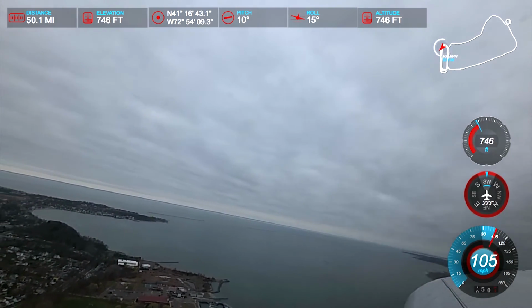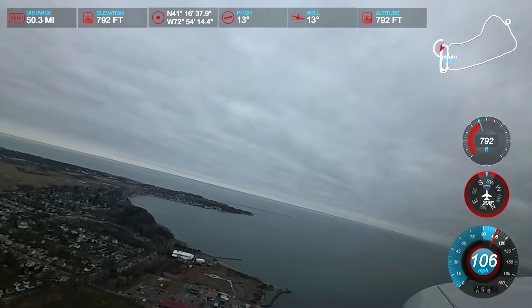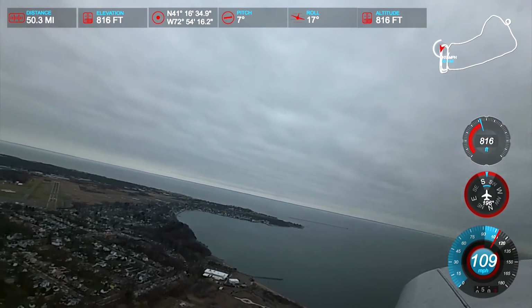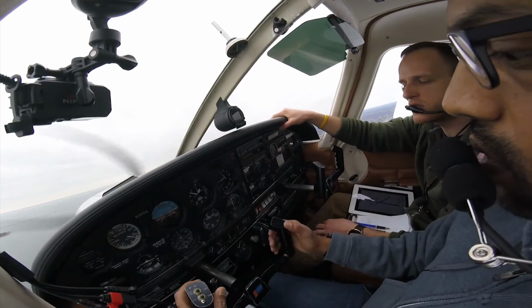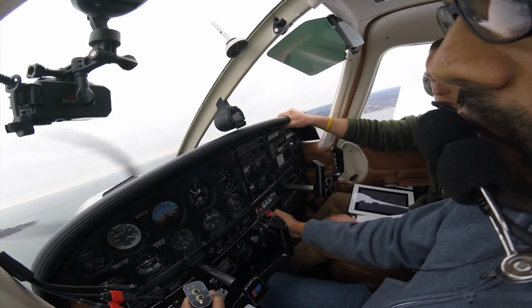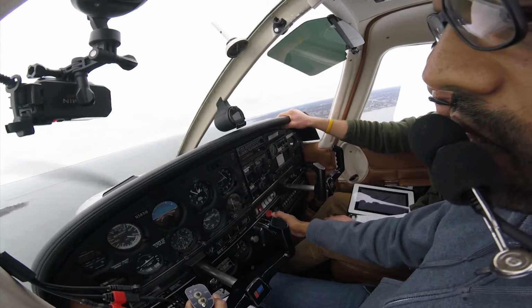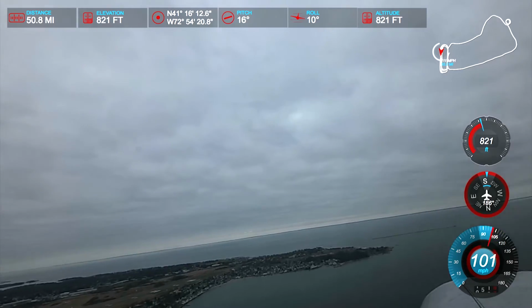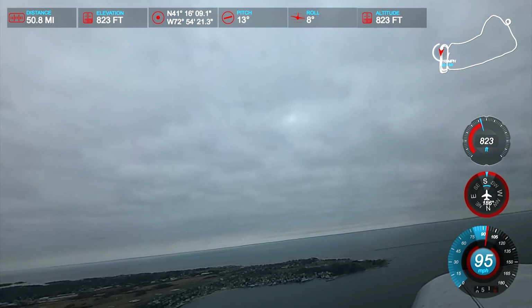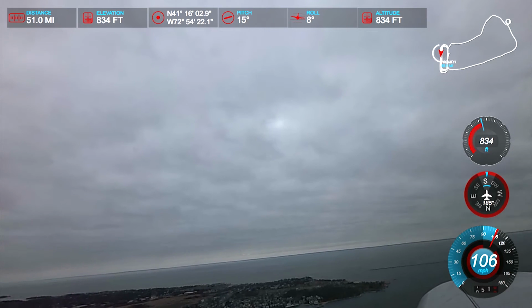Got you. Okay. So once we get on the downwind, it should be established at 1,000 feet. Got you. Okay. All right. So now once we get to about 950, pitch, power, trim to level up at 1,000 feet. 2,200 on the power, and pitch trim as necessary for level flight. So we're now at 900 feet, so we can climb another 100. So add a little power, so we can level off at 1,000 feet.